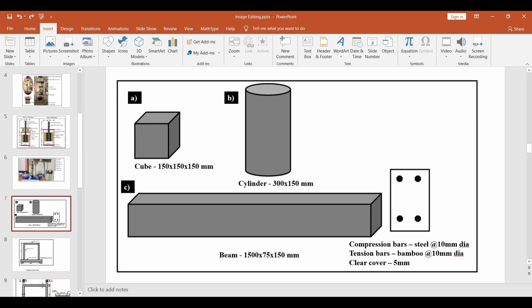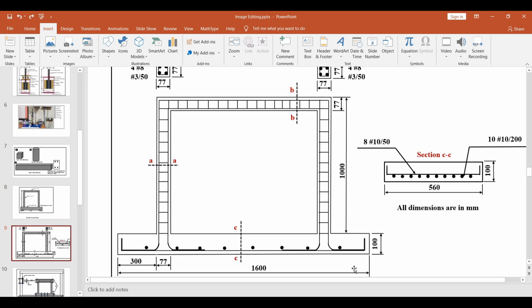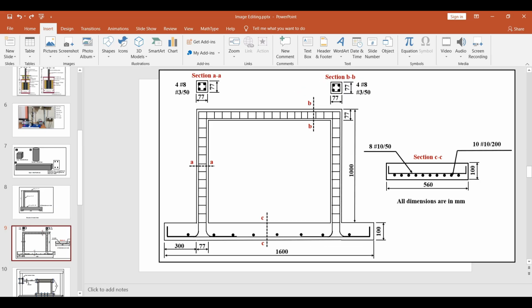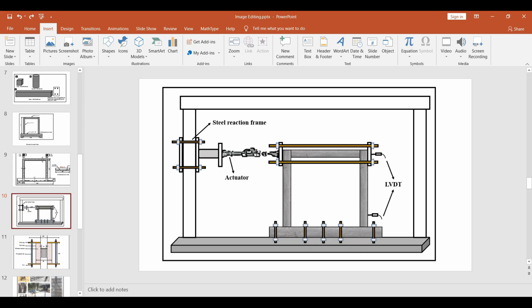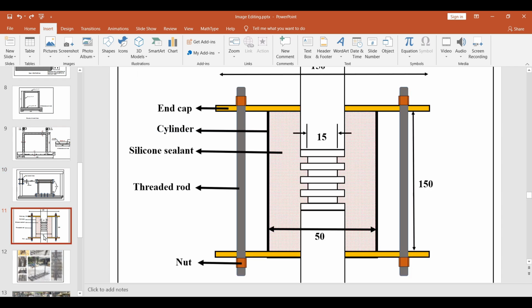And this is a normal drawing, and this is another image, and this is another image. This has been drawn in PowerPoint, not in other software like CAD. And this diagram I like the most. Here this is the bolted connection, and this is the equipment, like the actuator. This is the steel frame. Why I am sharing this is that you have to bring your own creativity even here.